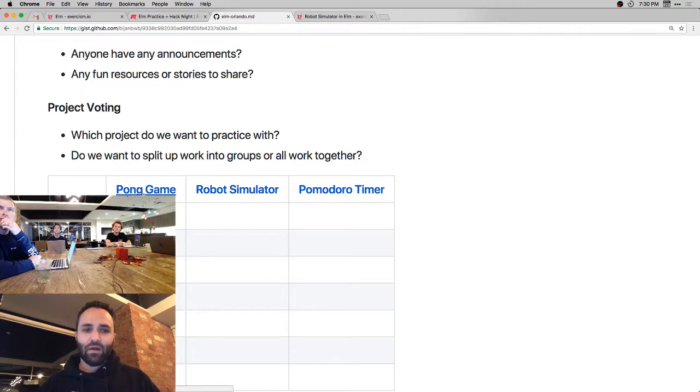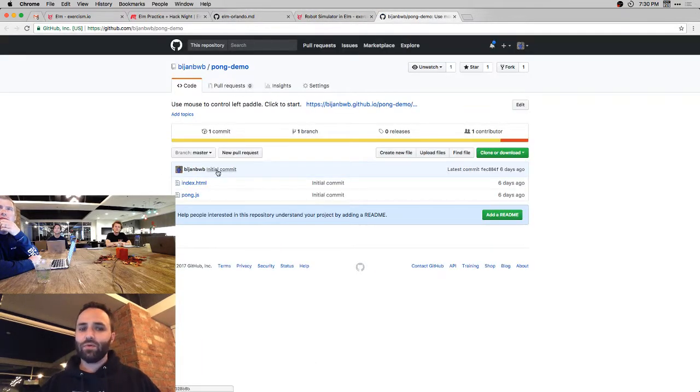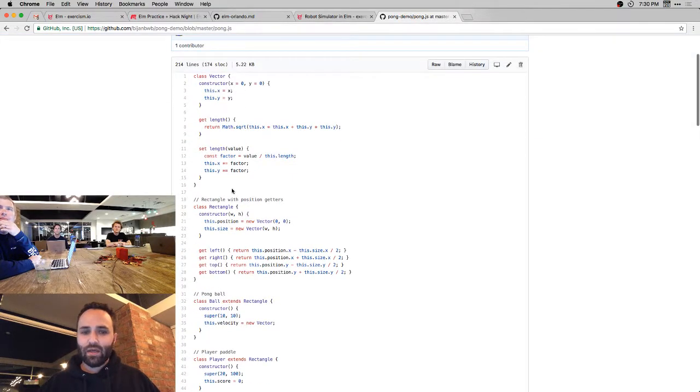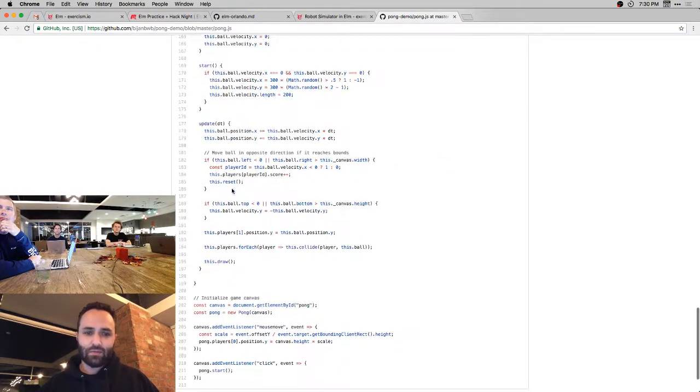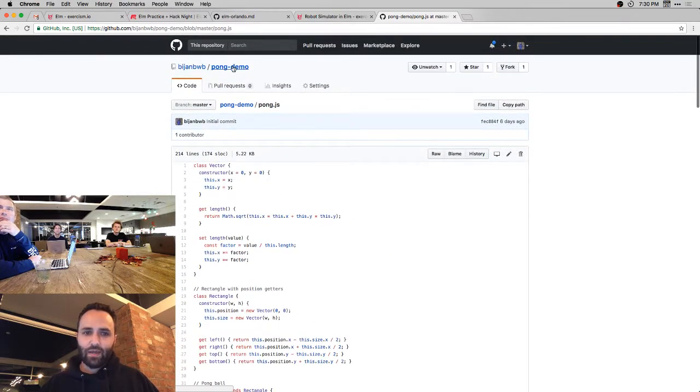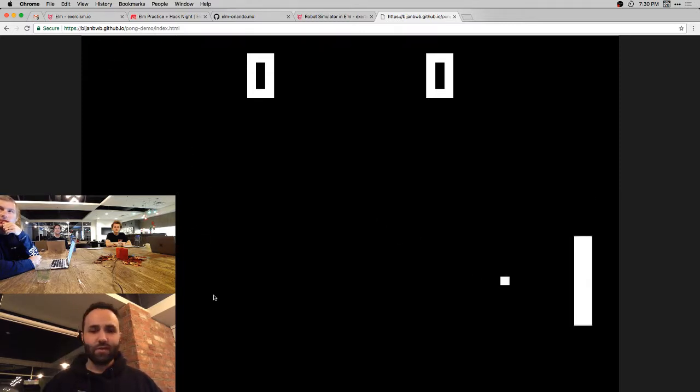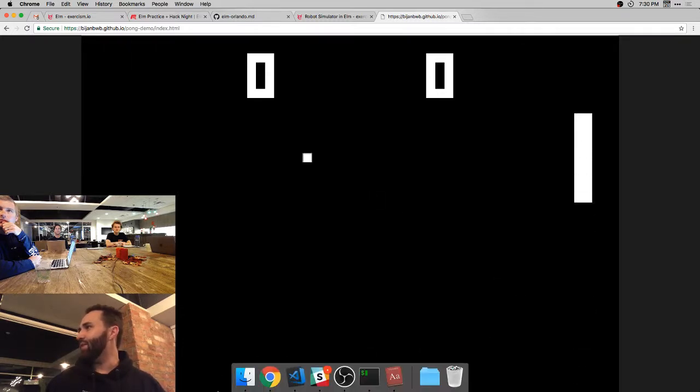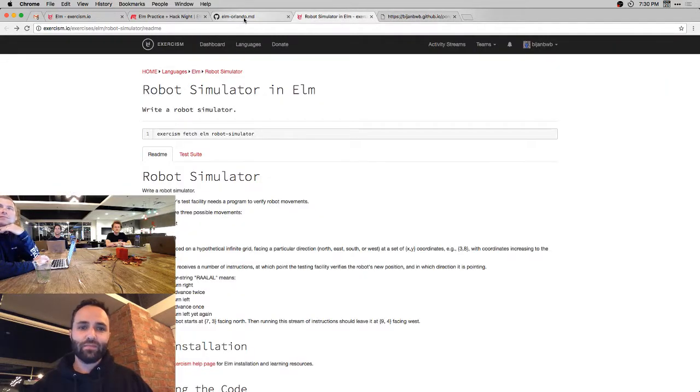Another option would be a Pong game. I came across a JavaScript tutorial about building Pong. It's not too complicated. It's like 200 lines of JavaScript, and it looks something like this. The way it works is it follows your mouse. I think you click to start, and I'm controlling this paddle, but the computer opponent is just following the ball, so it never actually misses. But if I miss, it'll score against me. So I was thinking this is in JavaScript, but we could rebuild this in Elm, and that would be a lot of fun, I think.